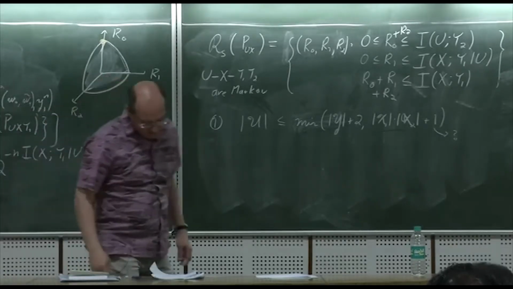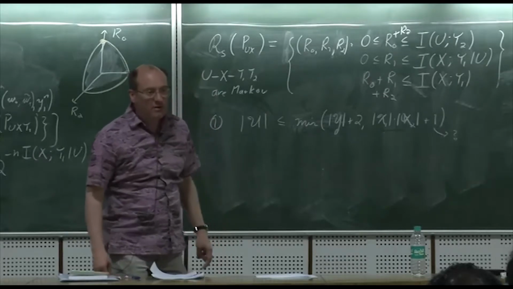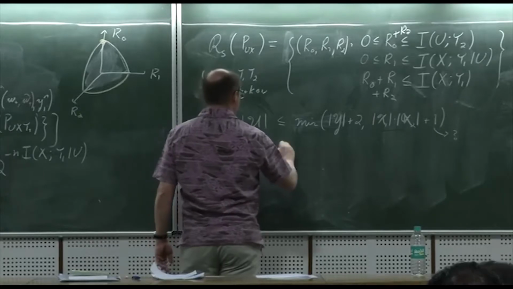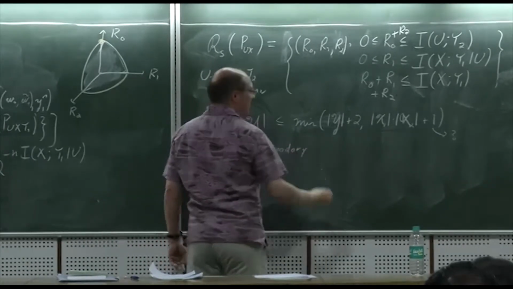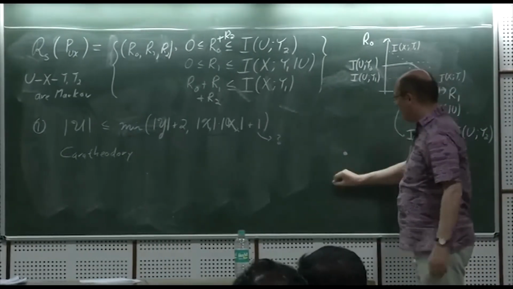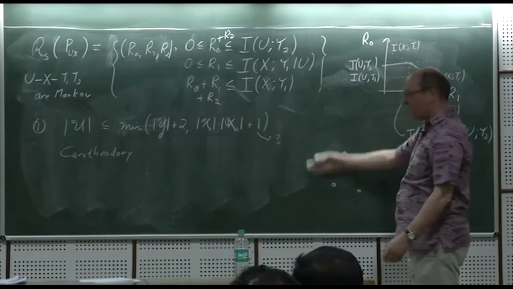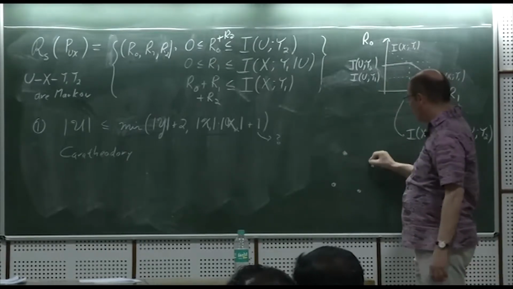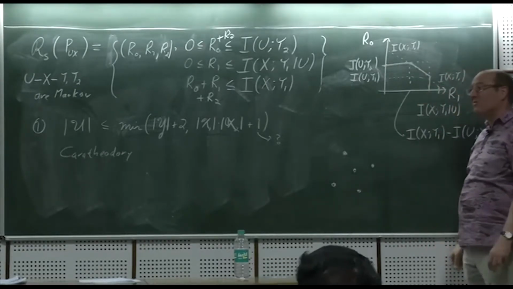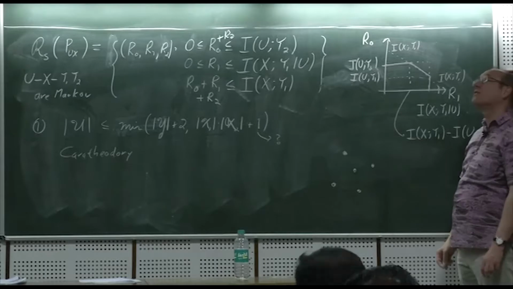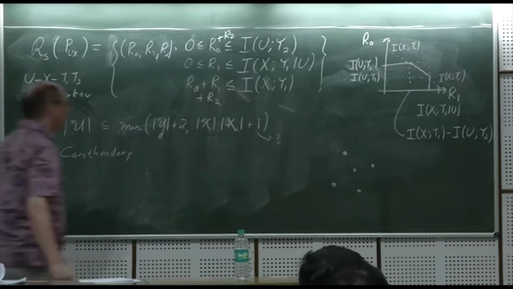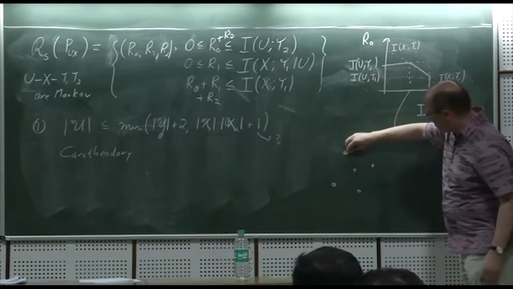So that's one comment. And using the same theorem that you talked about earlier, this is Carathéodory again. I mean, it's a geometric result. Let's see if I can recreate it quickly. Suppose I have a bunch of points in this two-dimensional plane, say 4 points, 5 points. It's a geometric result that has to do with the convex hull of these points. So the convex hull of these points is this.